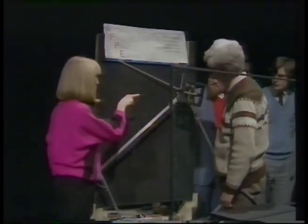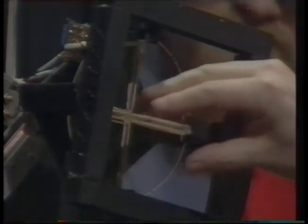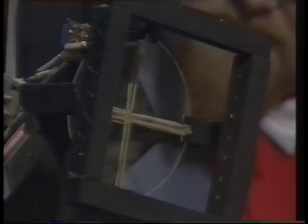How does it see the ball coming at it? It can see the ball because it's got 4 photocells in those areas. Yeah. And this is the whole point. If that particular photocell sees more light than the other area, it knows that the ball's in that direction, so it goes in that direction.